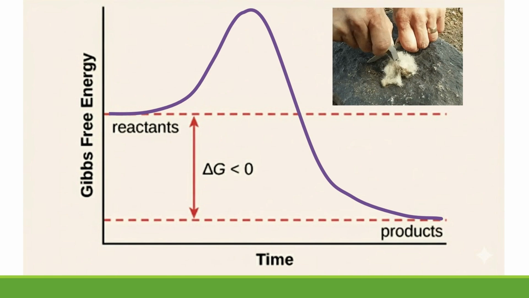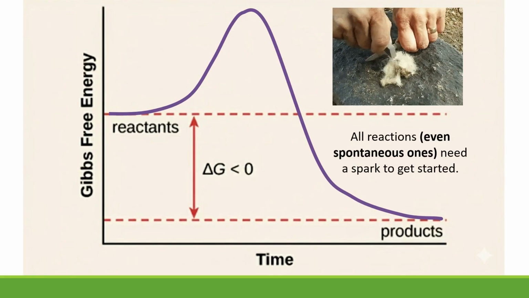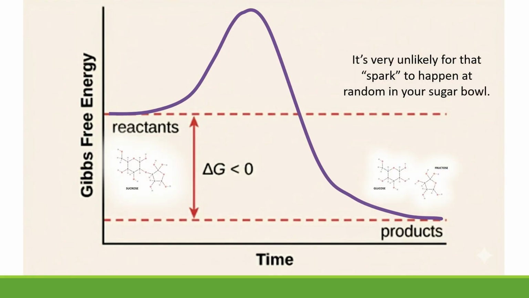Think of it as the spark that is needed to get the fire going. A fire is also a chemical reaction that, given the right conditions, will just roar along on its own, but it doesn't get started without a spark. It has to have a spark in order to begin. And so, even though the breakdown of sucrose is a spontaneous reaction, it almost never takes place on its own because it's very, very unlikely for that spark to happen at random inside of your sugar bowl. That's why it takes 440 years for half of what's in your bowl to break down.